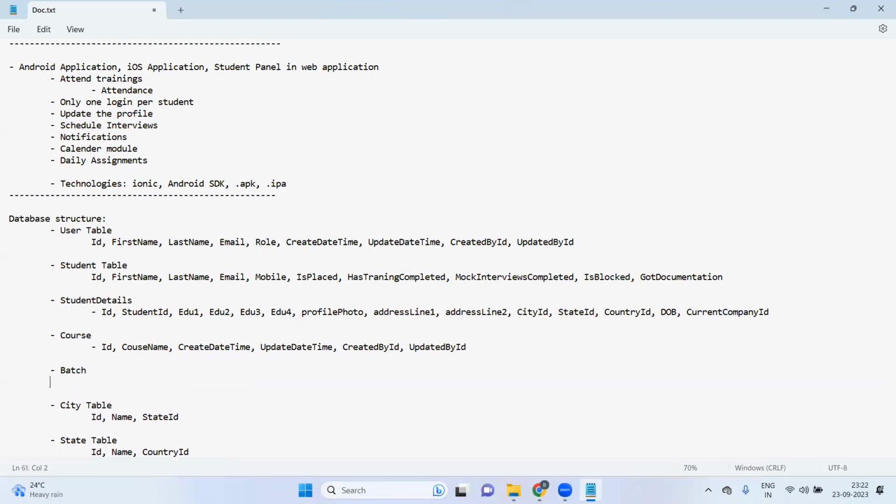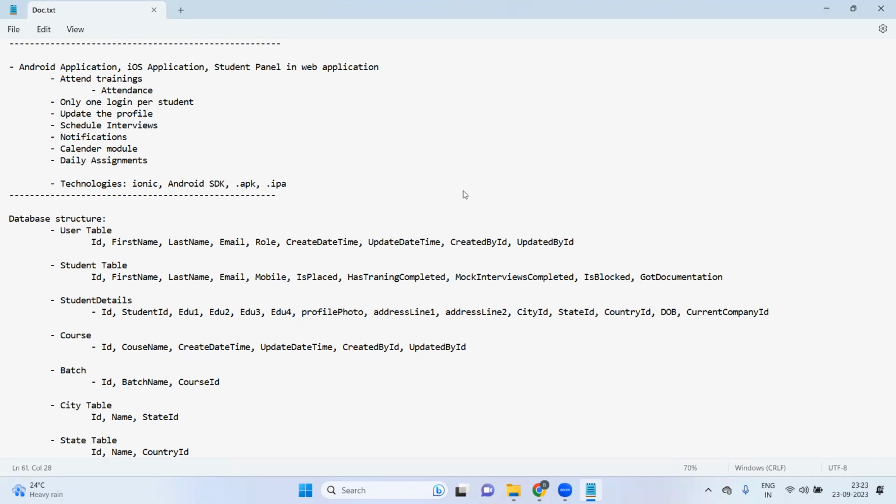Batch. So batch ID, batch name, batch should have the foreign key of course, right? Course ID. Why foreign key? Because batch can be a child entity of course. Batch 14 of full stack development. Batch 12 of testing. Batch 13 of DevOps, right? So that's why we need the batch table.